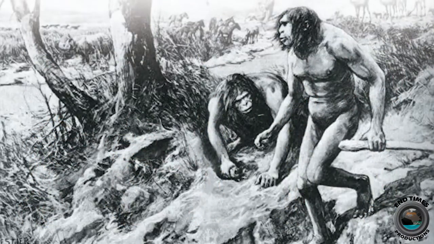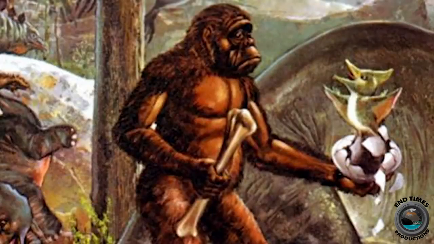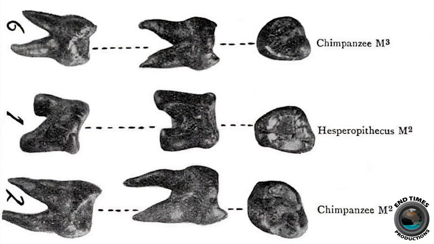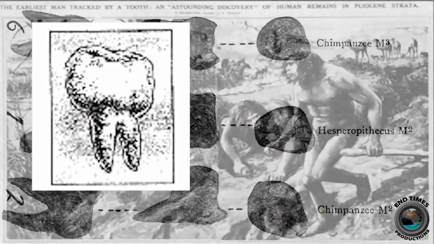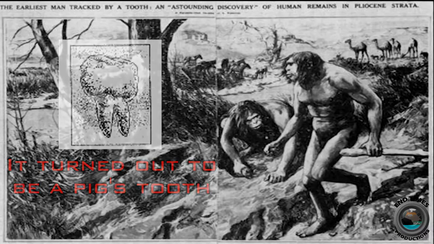Nebraska man was a name applied to Hesperopithecus Harold Cookie, a putative species of ape. Hesperopithecus meant ape of the Western world, and it was heralded as the first higher primate of North America. Now, folks, this discovery of Nebraska man was entirely based on a tooth, one single tooth. And from that tooth, they somehow magically constructed an entire species that conveniently for evolutionists served as one of many necessary missing links needed to serve as evidence for man evolving from ape.